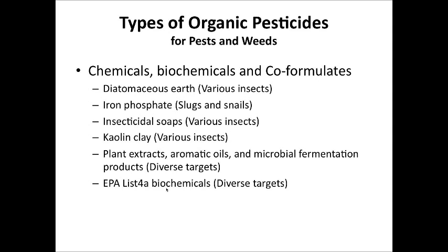So the take-home message is that these materials are out there. And if you are a certified organic grower, or if you're thinking of becoming a certified organic grower, you need to feel comfortable at least acknowledging that these options are available for use. They are the last chance to control disease, where the level A and B options are used first.